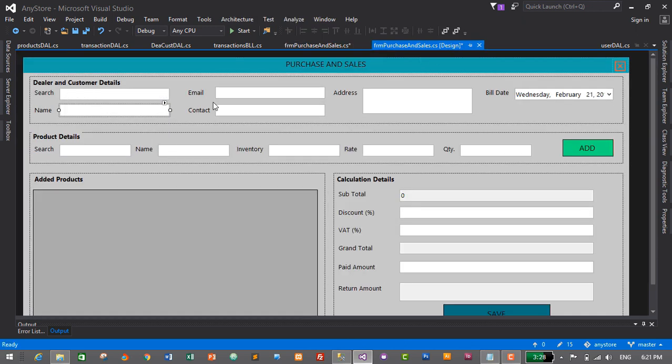So let's search for the text boxes. We have search email address. From this, all of the text boxes should be empty.